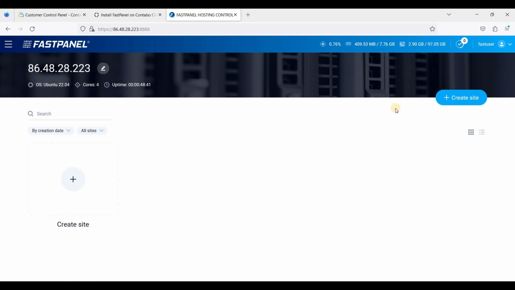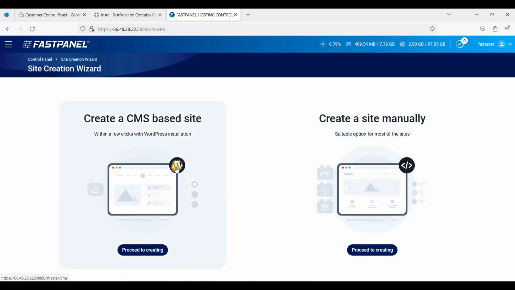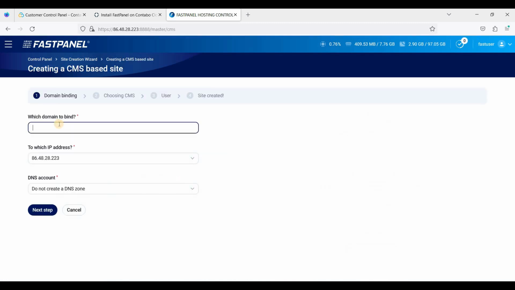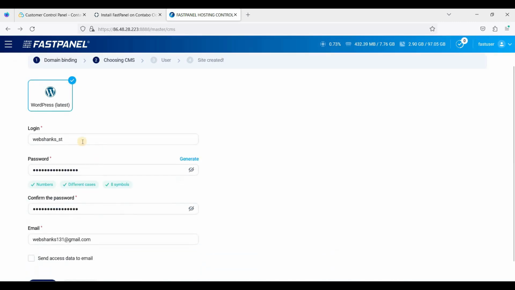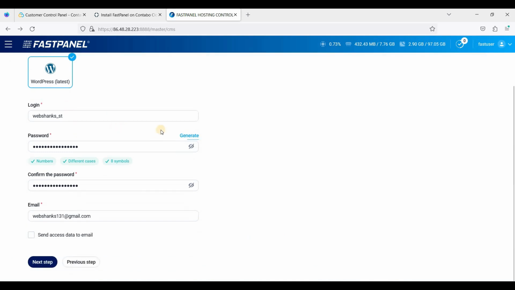So next we will create a site. Just click create site. We will create a WordPress site. We will use this domain and be sure to check this create email domain and just click next step. Be sure to store this again in a safe place.